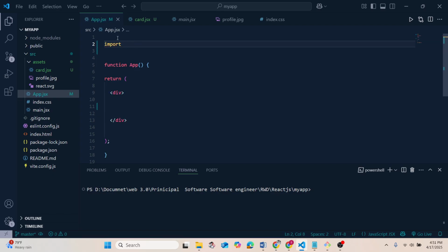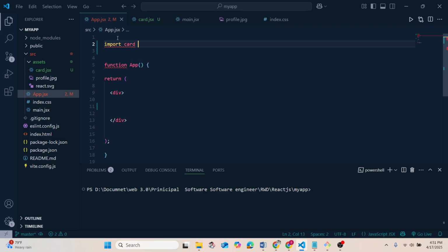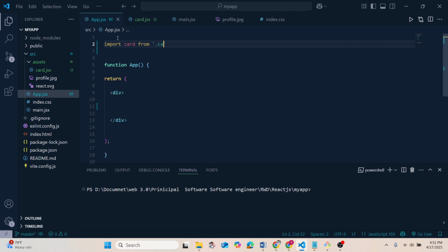Import card from ./Card.jsx. Functional return type, and this is the div.